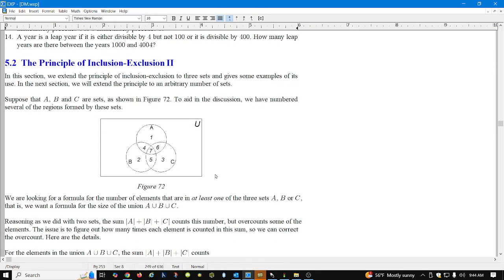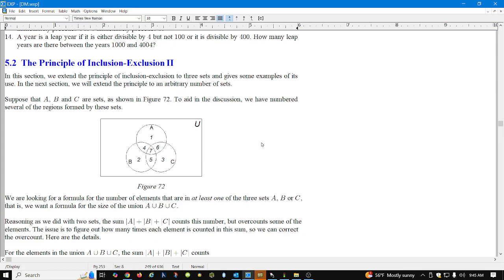And this is the principle of inclusion-exclusion, part 2, which is for 3 sets. And I broke this up into 3 parts. We did 2 sets, we're going to do 3 sets, then we're going to do the arbitrary case of any finite number of sets, positive, of course, because I wanted you to see the pattern developing here. And this next version for 3 sets will show you the complete pattern.